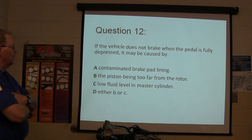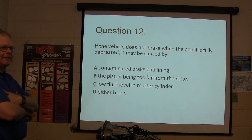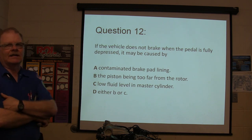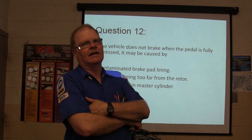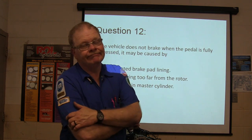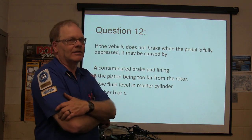If the vehicle does not brake when the pedal is fully depressed, this may be caused by what? Basically, the way that I should have written that question differently, if the brake pedal goes all the way to the floor. I actually didn't write that question right.